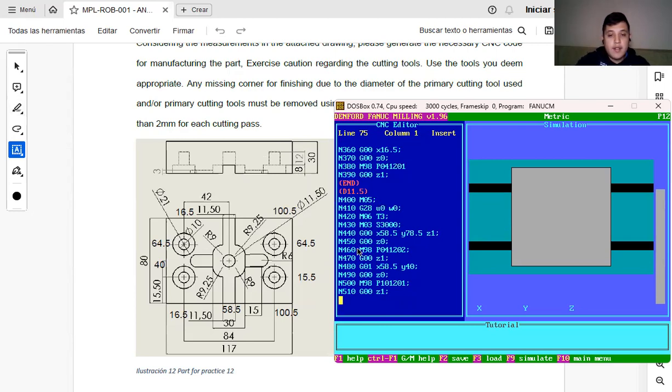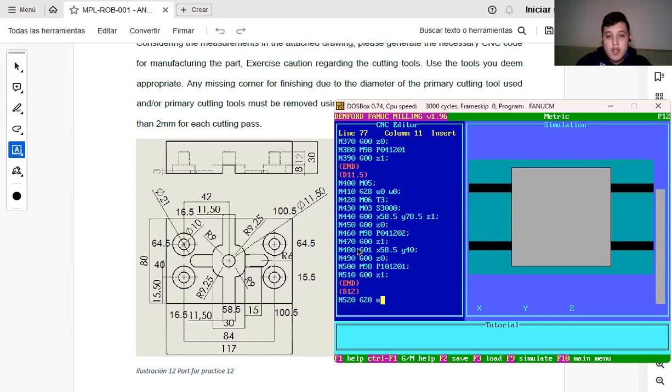We can go to the next change it. We're going to use the tool of the diameter 12. And we're going to change again the tool. We have to go home, U0, W0. Before, have to stop the machine. 0, 5. U0, W0 just go home.